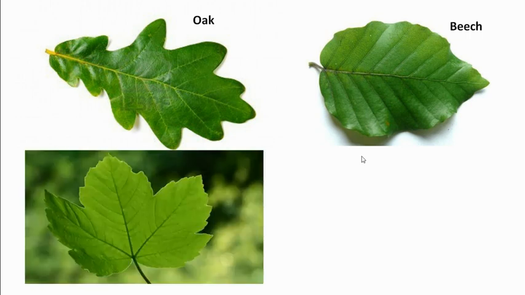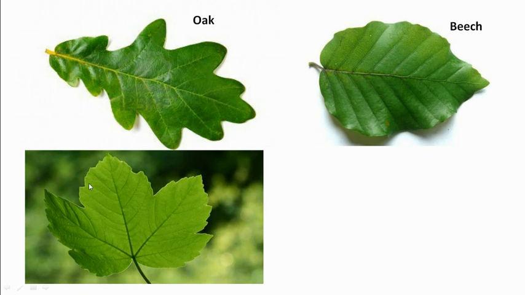The third one, you see these in towns as well as out in the countryside, and this one is called a sycamore. The leaf is quite a bit bigger. Okay, so although the photograph's about the same size as the beech, it's actually much bigger. You could fit probably 4 or 5 beech leaves on this one.